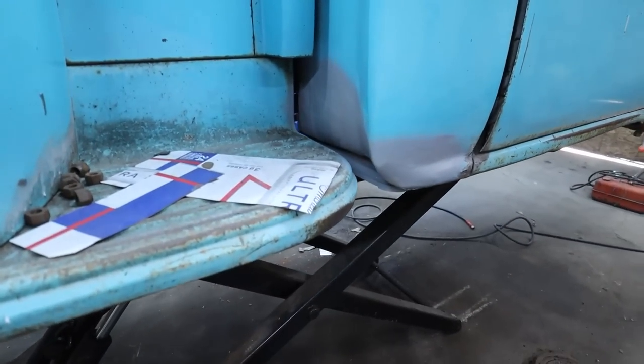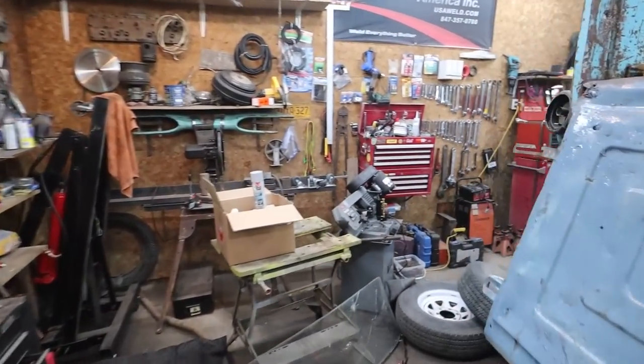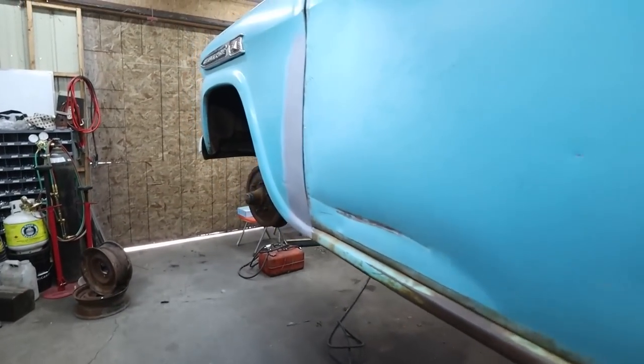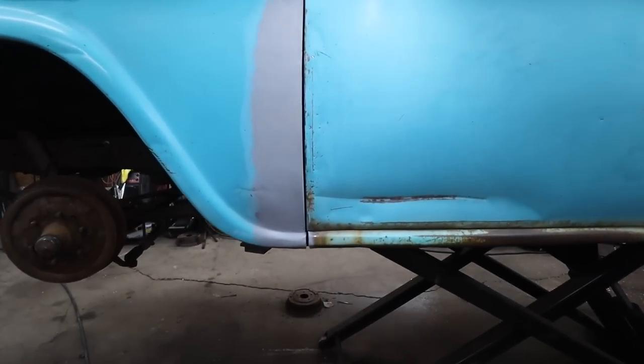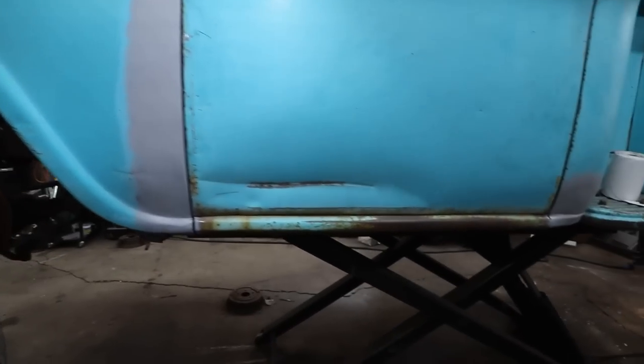Well, that went relatively well. Actually, it was without incident. It's not pretty, but I also have a total of 15 minutes probably doing all the bodywork. So, that's just whatever. It looks better than it did. That's all I'm concerned about.